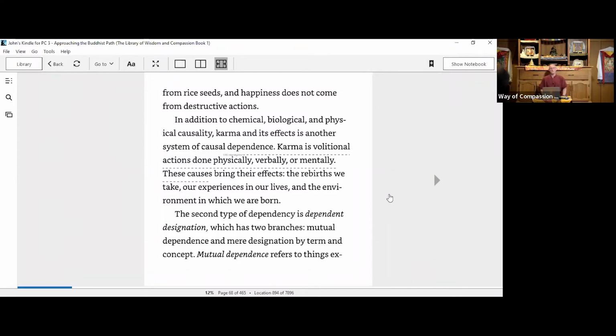A lot of times, some teachers will just translate karma as intentional acts or intentional thought or intentional speech. So what's our motivation? The motivation behind the karma is going to have the greatest weight. But technically, action, any movement of the mind will create karma. Anything that we do, there's cause and result, karma, cause and result.